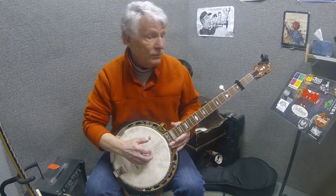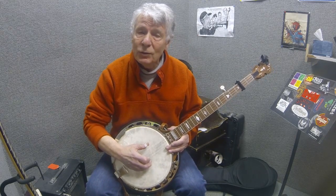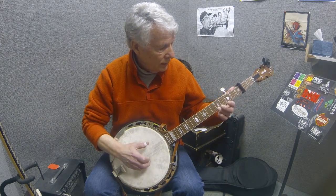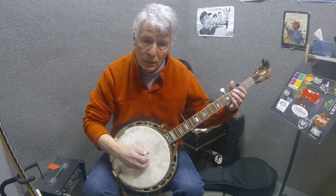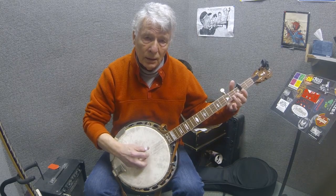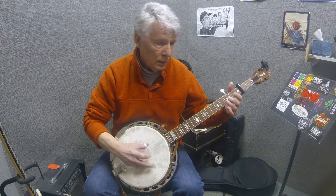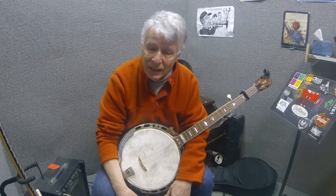And typically five string banjo begins with the teaching of the song Cripple Creek, that pretty much every banjo player knows as his first song, and we teach it as a very simple arrangement of it. And then eventually we embellish a little bit, make it a little fancier. Probably sounds like a lot of notes, but it really isn't, and you should be able to pick up the banjo and be able to play that sort of a thing pretty quickly.